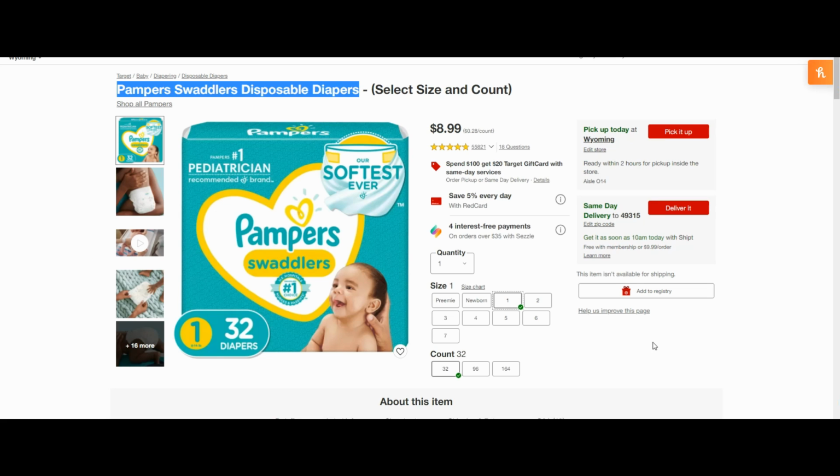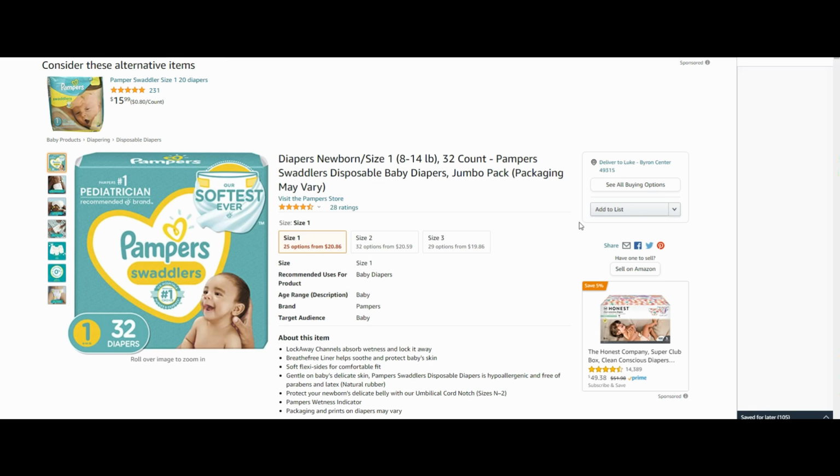You go to Target, $8.99 for the exact same product. What's happening here, I find a lot, and this needs to be a warning sign, is anytime that Amazon's out of stock, a lot of sellers swoop in, go to Target, buy up, and then put these products on Amazon at significant price hikes, hoping that people just won't pay attention. This happens more often than you would think. People swoop in and do it.